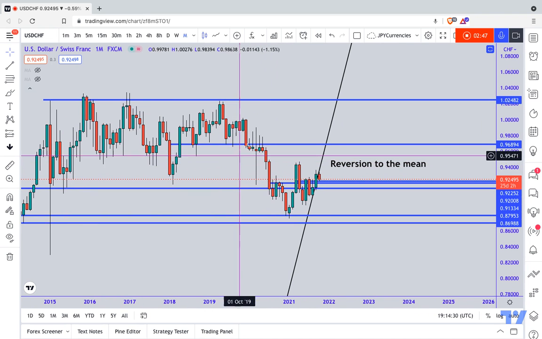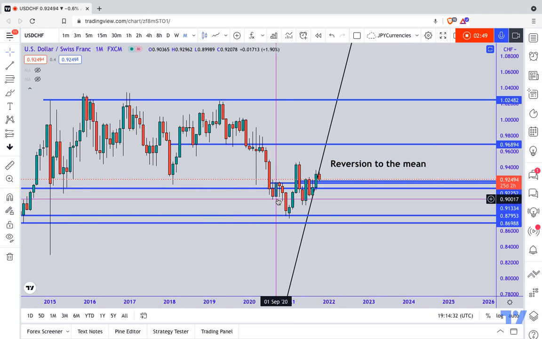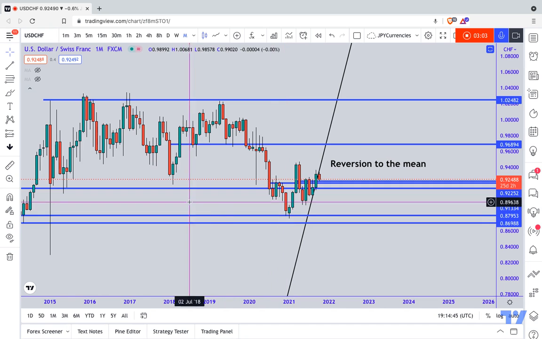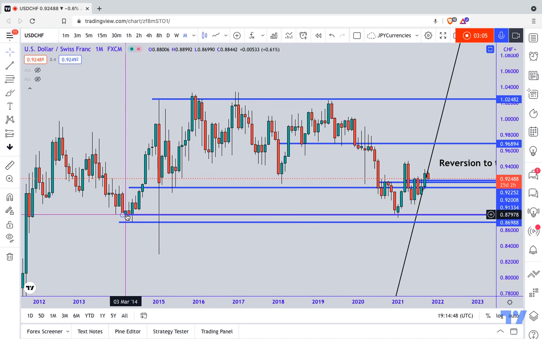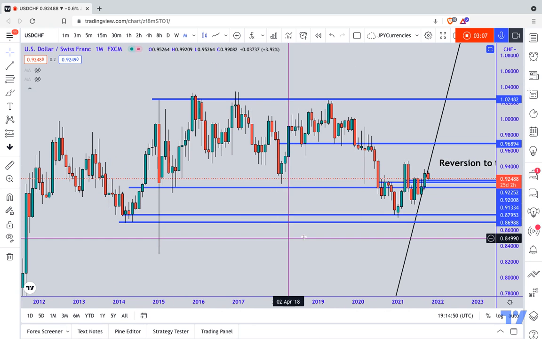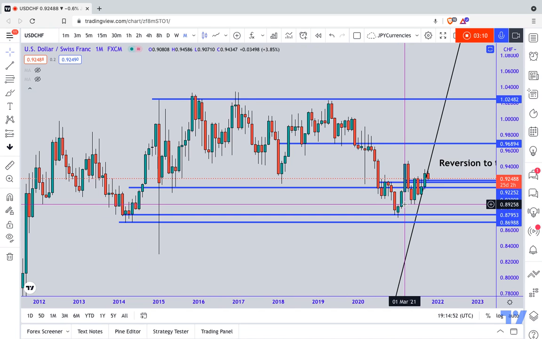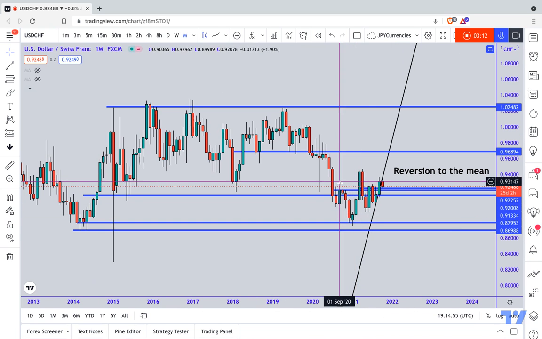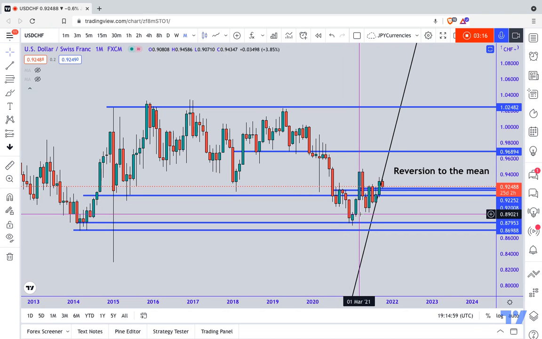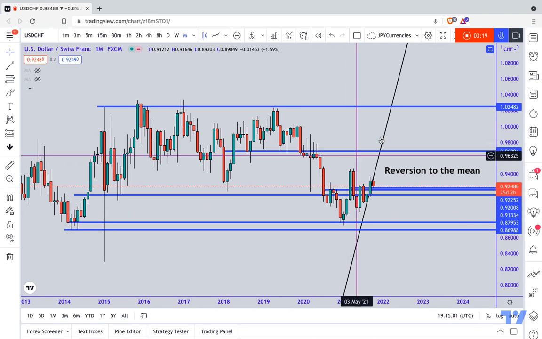When we look at this range, we broke out and created a swing high here. If you go on the weekly or daily, this is a monthly candle, so there's a lot of price action here. We created a swing high and then came lower, found support within this range, tapped into the support and rallied higher, took out this recent high, meaning it's a break of market structure.